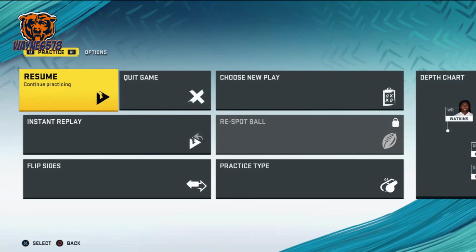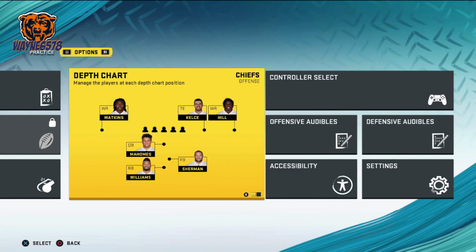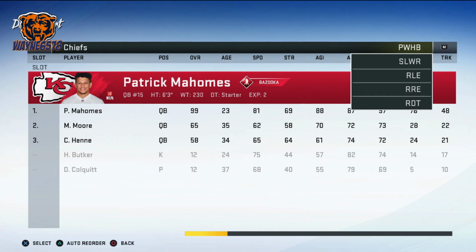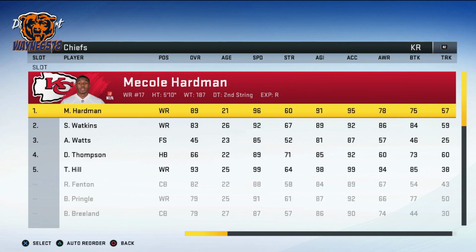Let's first look at the speed, acceleration, and agility of our returner. So if we go to the kick return, I am using the new Super Bowl champs, Kansas City Chiefs, and we look at Mecole Hardman. His speed is 96, his agility is 91, and his acceleration is 95. You want to use a person who has at least 93 speed and 90 and above agility and 93 and above acceleration. The faster, the better you'll have.